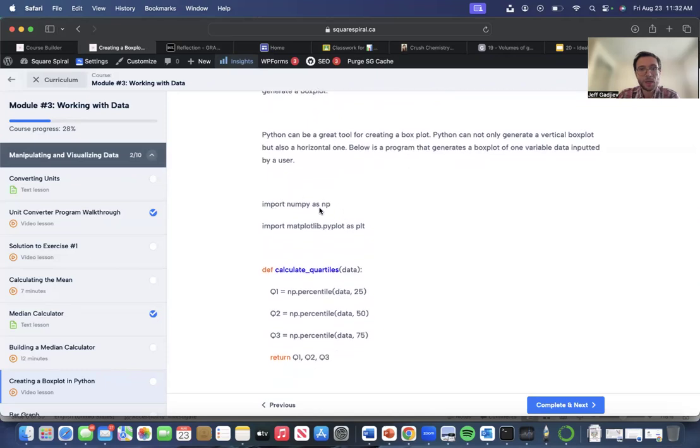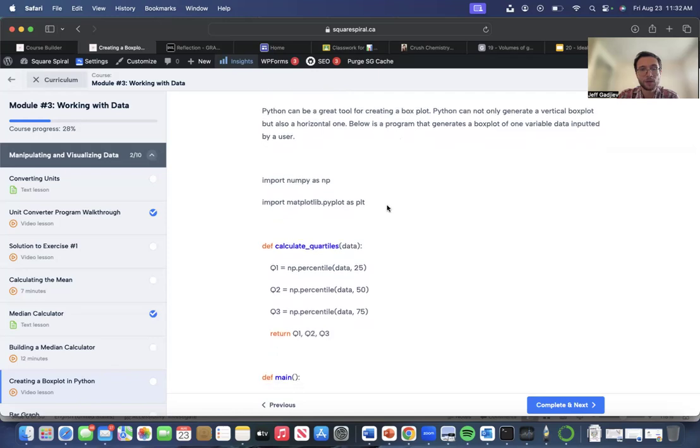So the first thing that we have to do is import numpy, and we're importing this as np from numpy. And then we also have to import the matplotlib library. So the way we do that is we type in matplotlib.pyplot as plt.